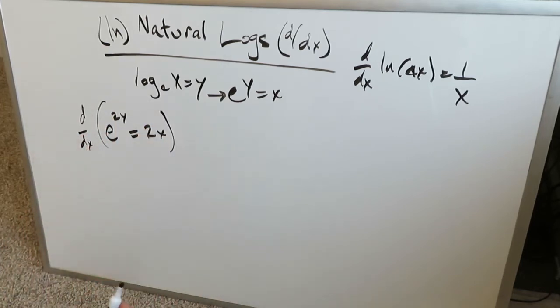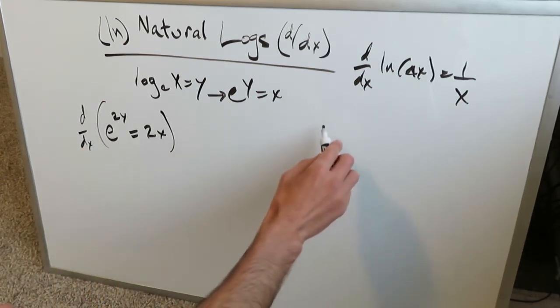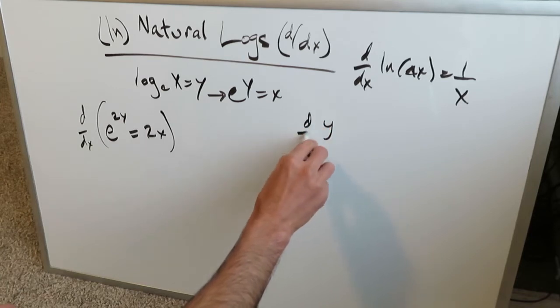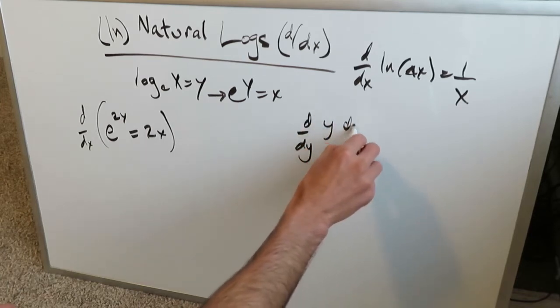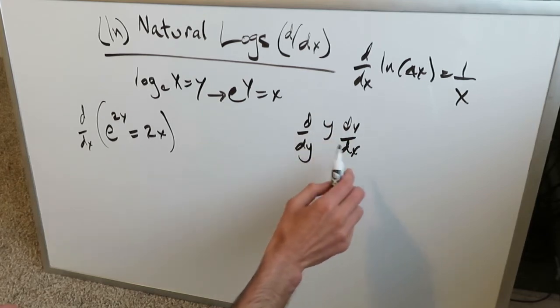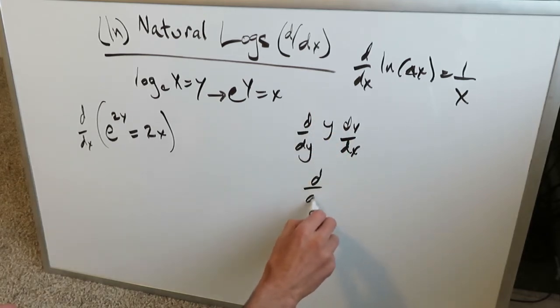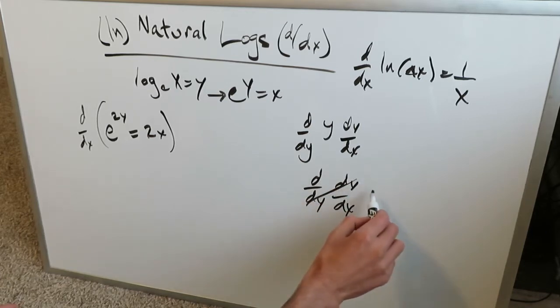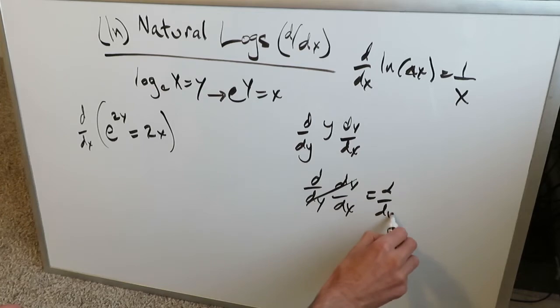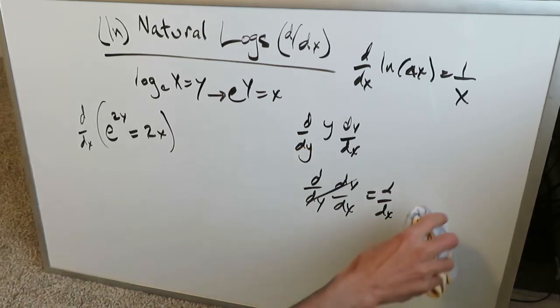an interesting fact I haven't told you about implicit differentiation, which I probably should have earlier. If you've noticed, anytime I have a y variable, I'm doing this procedure. I have a d or dy, then the y variable, whatever it would be, and then dy over dx. If you remove the y variable, in essence, you're looking at d or dy and then dy over dx. You can cancel these dy's out and you still end up with d or dx, which represents the whole derivative process. We're going up towards that. But we'll be talking more about that in the implicit differentiation video, and the exact reasons of why we have to do it this way.